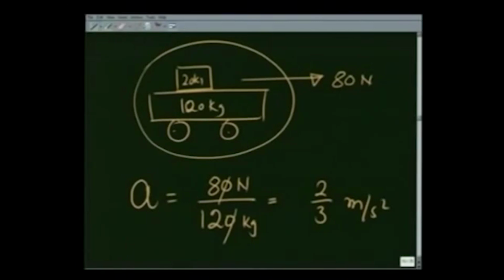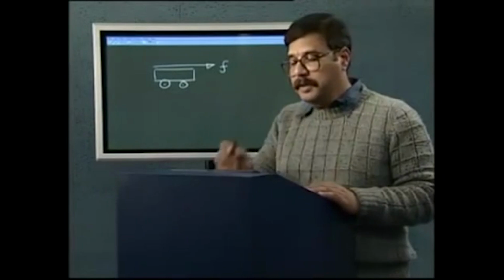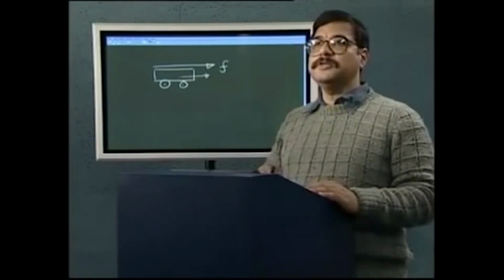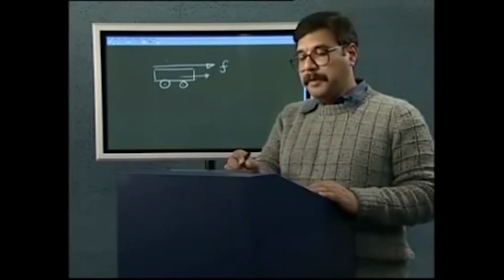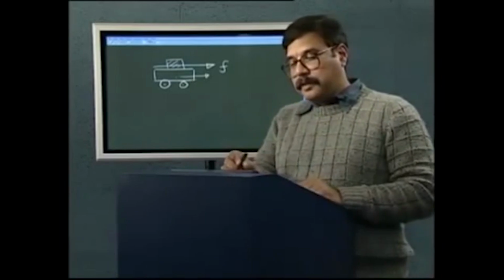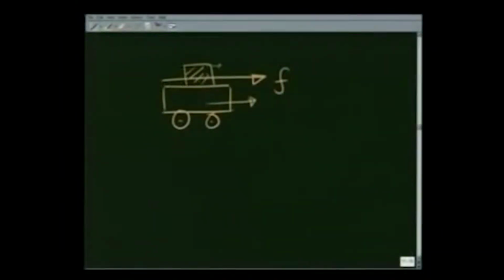But what about the frictional force in between? The question we started with is, is it 80 newtons? The answer is no, because you see the trolley has only one horizontal force acting on it, that is the frictional force. There is nothing to stop it. So, the moment there is friction, this trolley is anyway going to move. If it moves and there is no slipping between the upper mass and the lower mass, then this mass is also going to move and both move with the same acceleration. Let us look at it from that point of view.